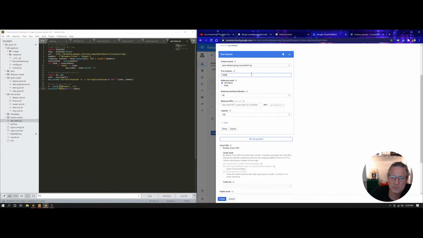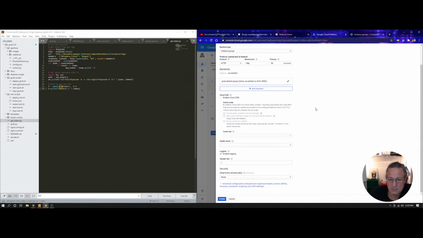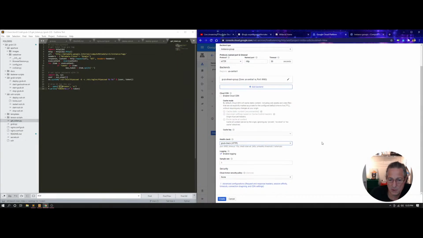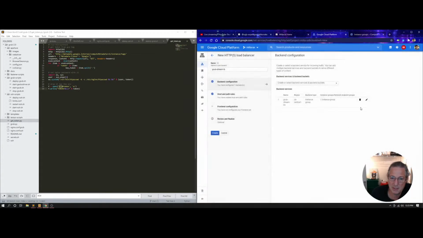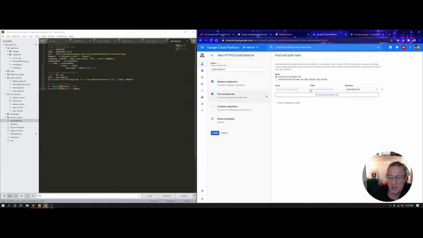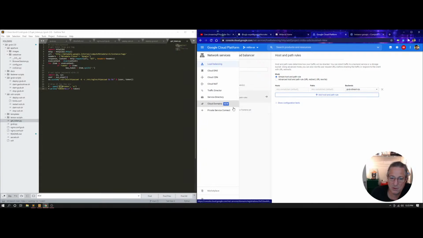And then the port numbers are 8983. And that's the port that the backend service will receive requests through. Maximum backend utilization 80%. I just left that just like it was. And I think that's it. And I'm going to use a grub check on it, which is just pinging that /h endpoint for health. It just returns an OK, and then I'm going to click create. The host path and rules are simple. They don't need anything fancy. If you need to remap stuff or whatever, you can do something else.